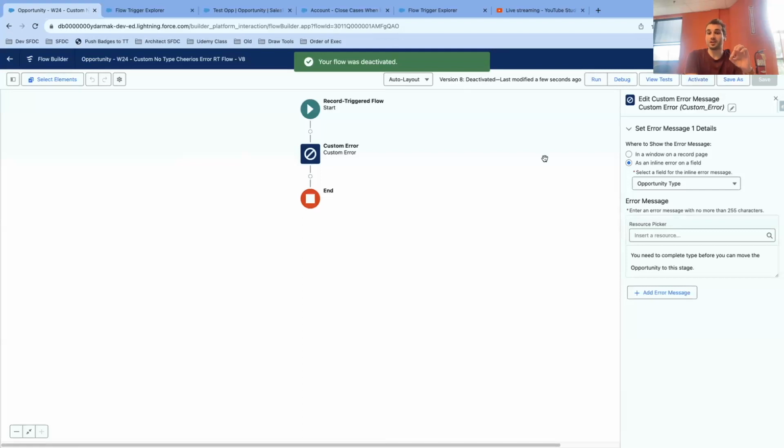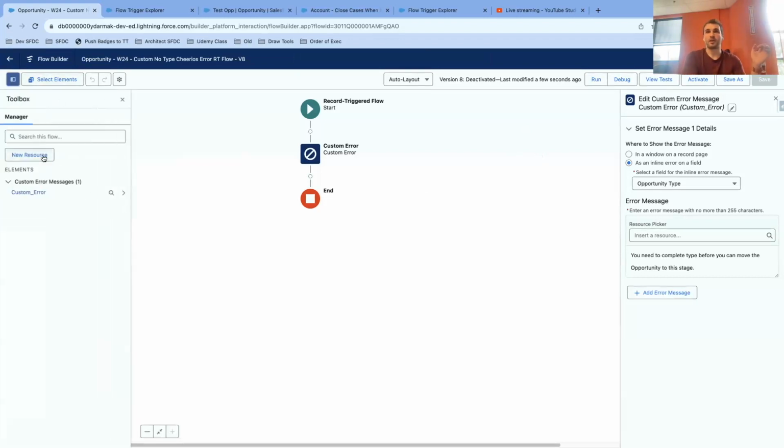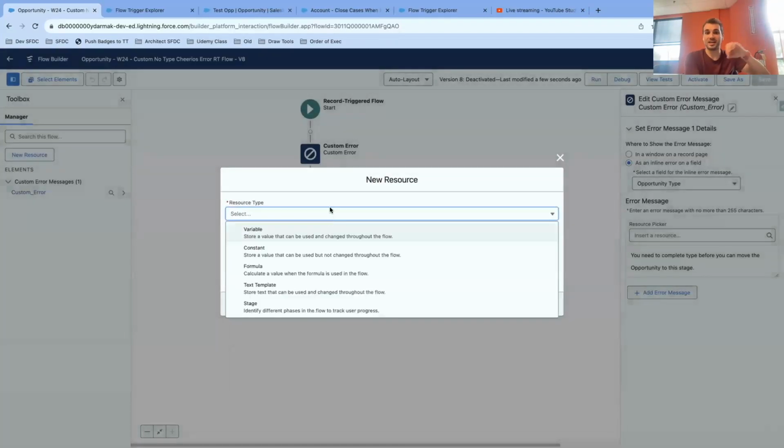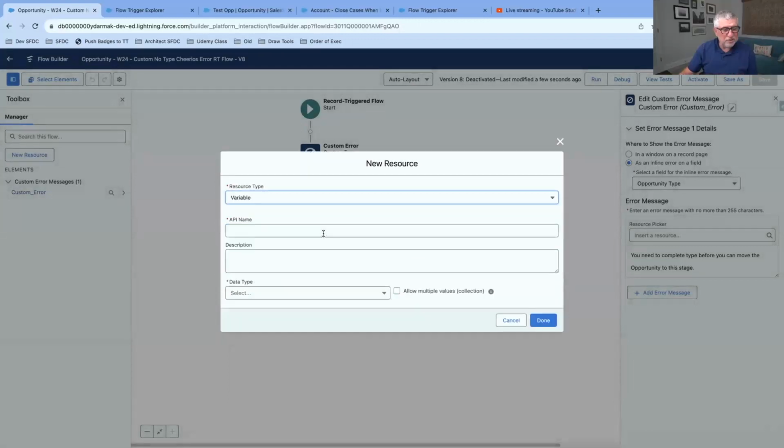It evaluates everything that you put in there. It will evaluate the constant at time of clicking save. So if you put the constant in there and it was like 300 characters, it will evaluate what the actual result is. However, if you put a variable in there and put an assignment above it and assign dynamically in the flow whatever you want, I put probably at least 1,000 characters into that variable. Can you reference a text variable? Yeah, just a text variable.